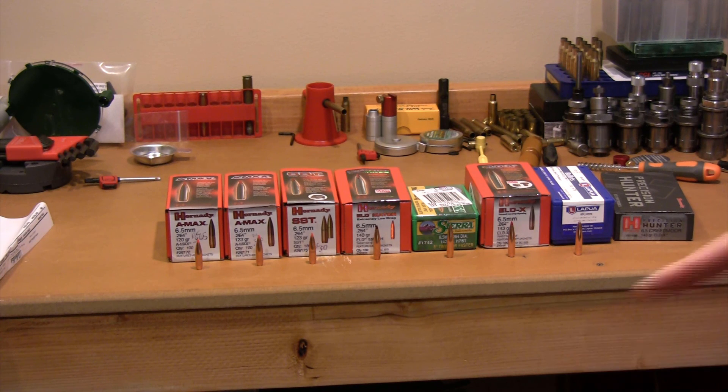So this is where we're going to start out — not necessarily where we'll end up, but these are what we're going to test and what I'm going to give you guys data on. I'm not going to use every powder with every combination. I'm probably going to start with H4350, run some loads, and see what I get. If I don't like those results, I'll switch to something else. Most early Hornady load data was for H4350, so that's where I'll start — no need to reinvent the wheel. But if my gun doesn't like it, I'll switch.